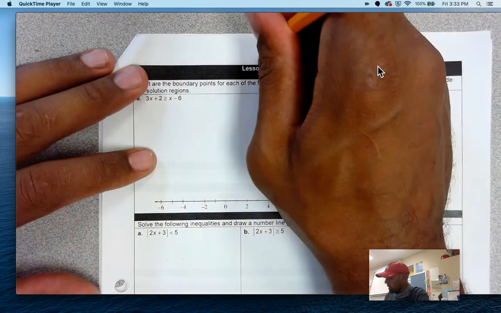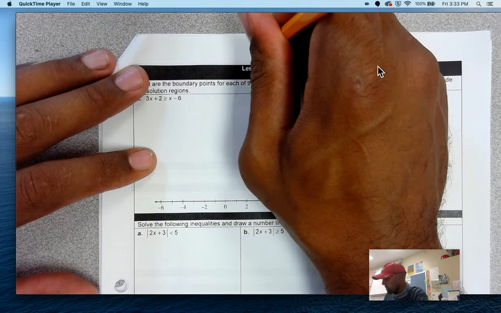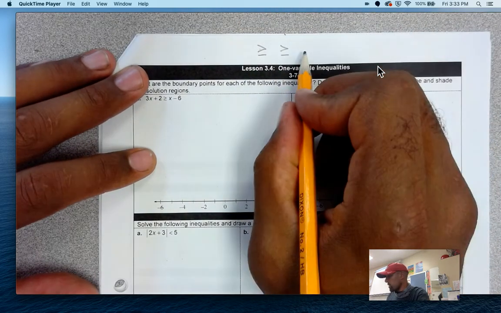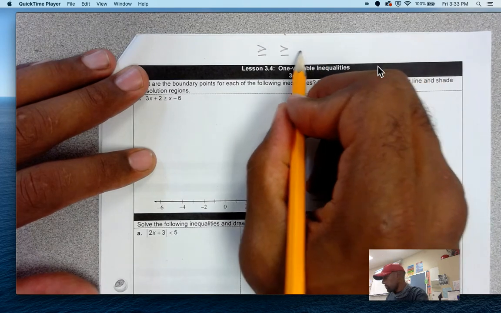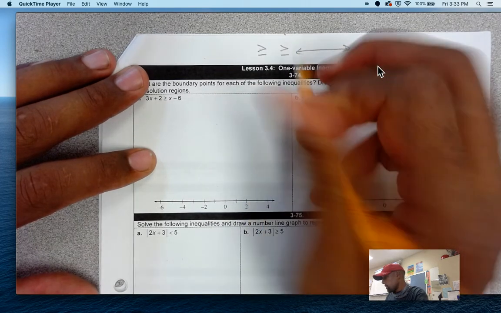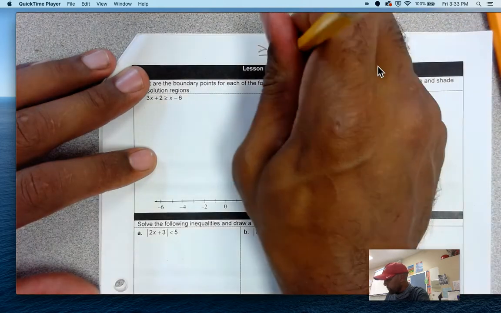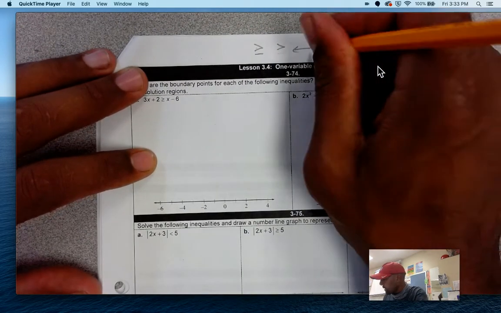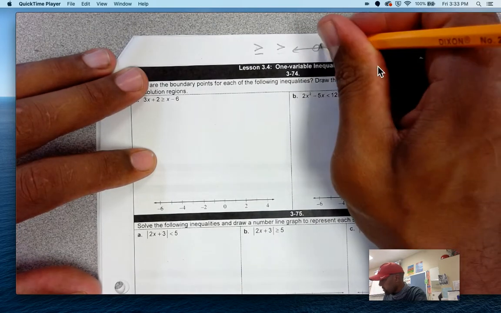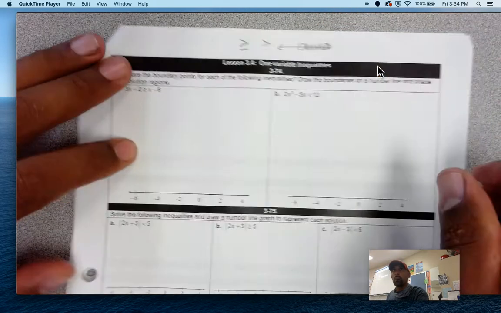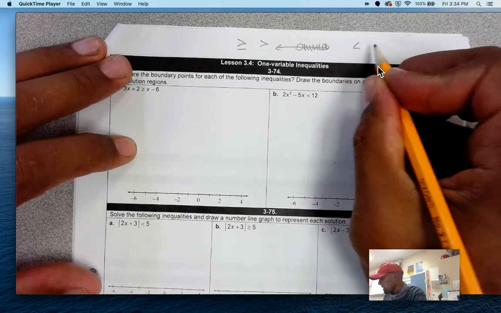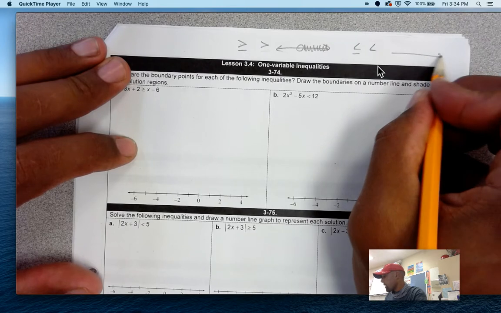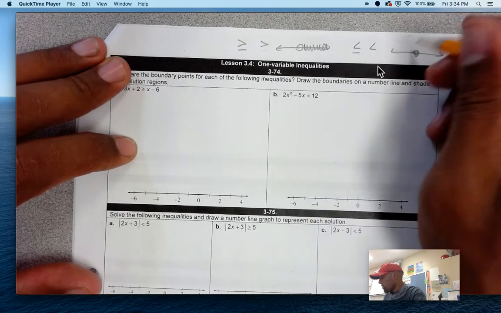So if you end up with something that is greater than, you're going to basically color the line. Oops, sorry, I meant to write greater than without that underline symbol there. You'll end up doing a circle and then shading to the right. If you end up with less than or equal, then you'll end up shading to the left.